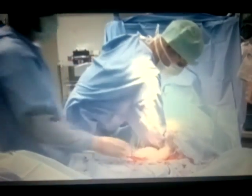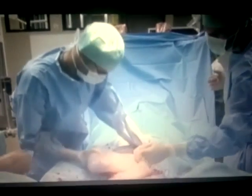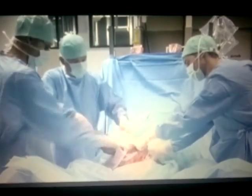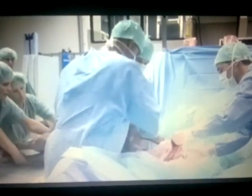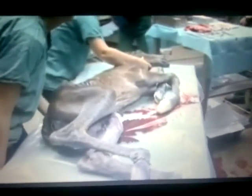The uterine horn containing the hind limbs of the foal is grasped, with one hand under the tarsi and the other holding the flexed hoof. After the amnion is broken, the hind limbs are chained and the foal is pulled up and out of the uterus, maintaining the umbilical cord intact. The surgeon transfers the hind limbs to an assistant. After clamping the umbilical cord, the foal is quickly taken away to a second team to be evaluated, intubated, and resuscitated if necessary.